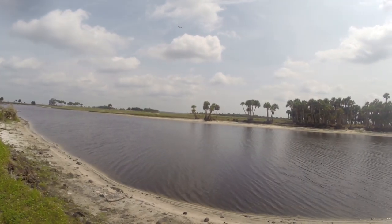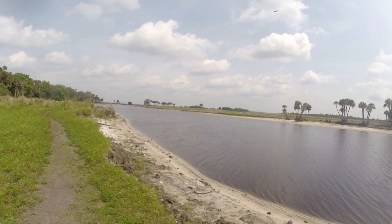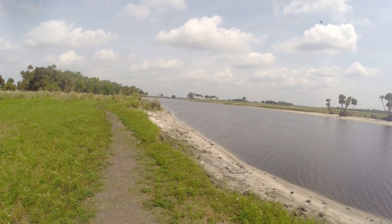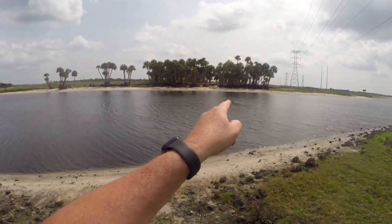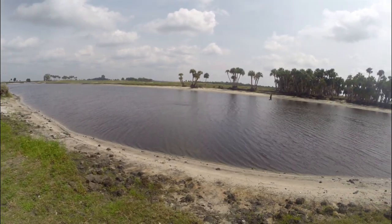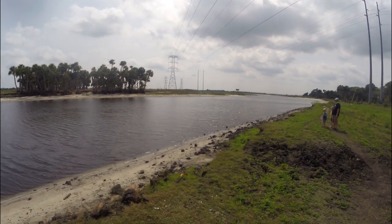Note about the St. John's River. It's one of the few rivers that actually flow north. Starts all the way down to the Everglades, travels all the way up along the peninsula of Florida, all the way up into Jacksonville, Florida. Well, there's one bigger one out there, but that one. He didn't catch his fish.